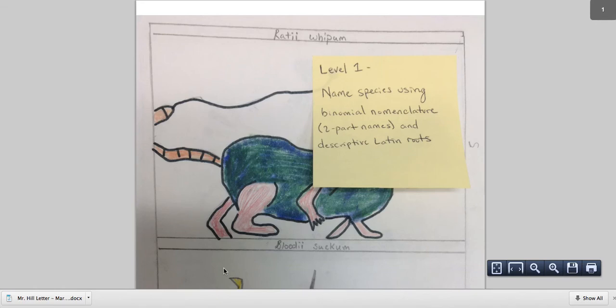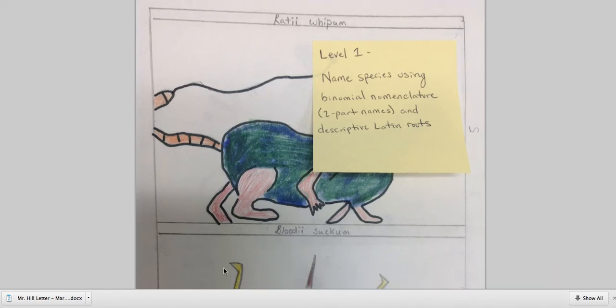The project I did was a little bit different, but what I'm asking you to do is relatively similar. You're going to be doing this project on paper and pencil. I don't want you doing it on Notability. I want you to do it on paper and pencil, and you're going to turn it in on paper and pencil. So just keep that in mind. We're not doing this digitally.